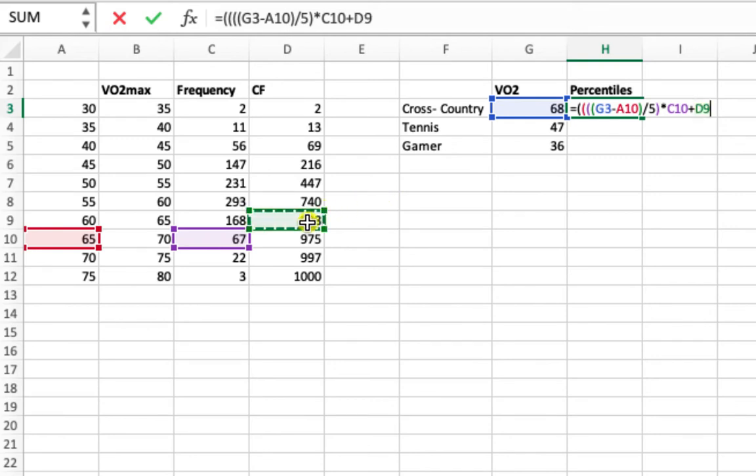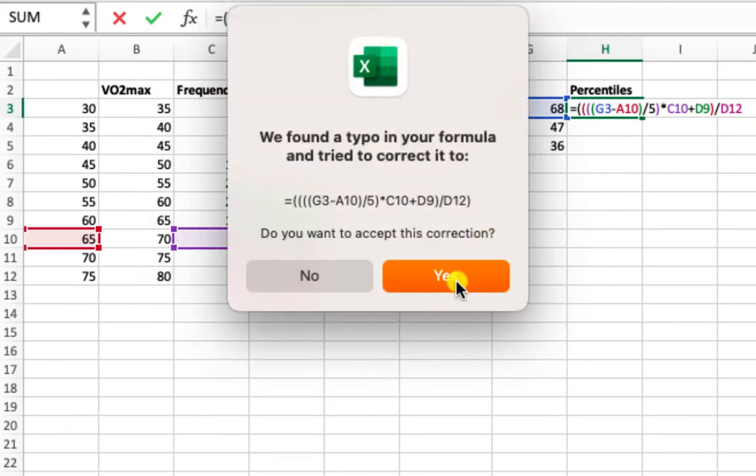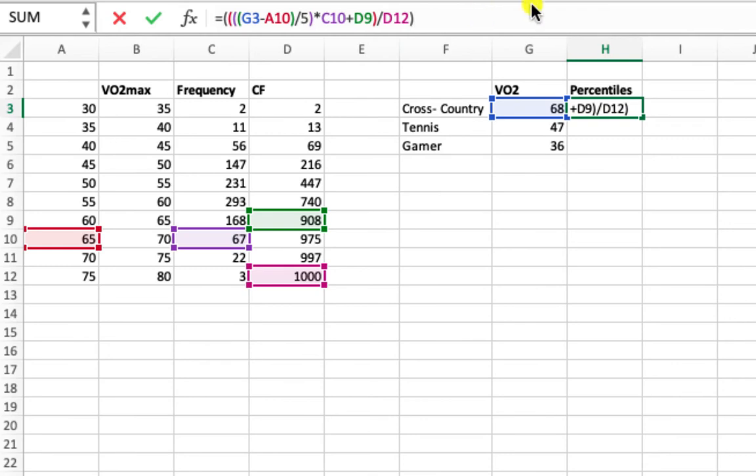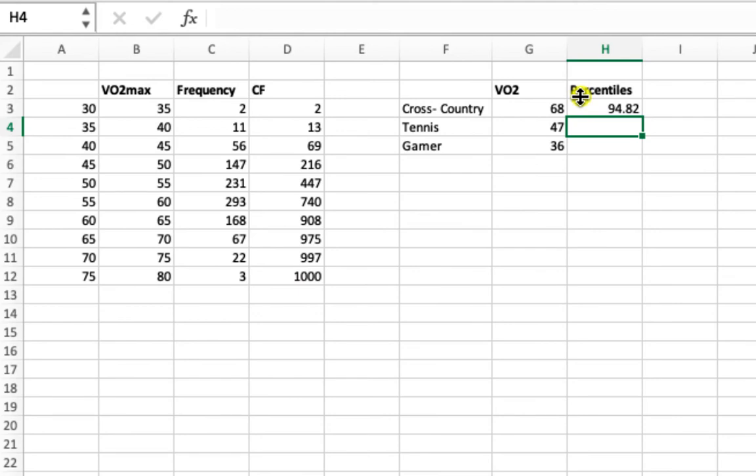So we're going to reference 908 in our formula. And then we're going to close the parentheses for our numerator, which is our red section. The last part is we're going to divide by the sample size, which is 1,000. So we can click enter. Oh, I missed a parentheses. Yes, just accept the correction if it tells you that. And actually, what we're going to add on top of this is multiply by 100 so that we get a percentage.